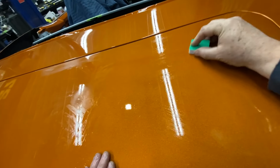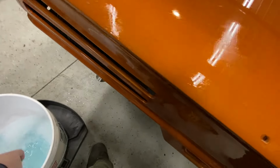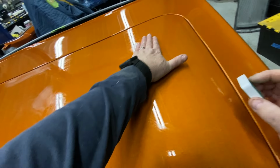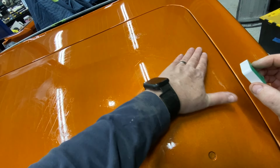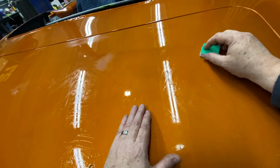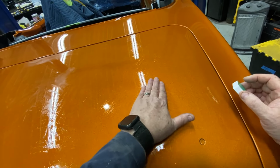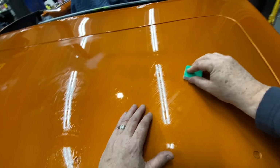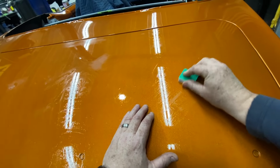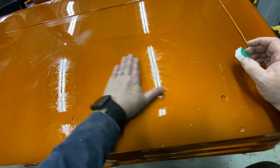When they see a little bit of orange peel, they call that factory finish. I just think that's for people that don't want to do it better. But there's no reason not to. We put all this time and effort into it, might as well. There's a little one right there. These little blocks, you can't even feel the grit, but it does sand it.